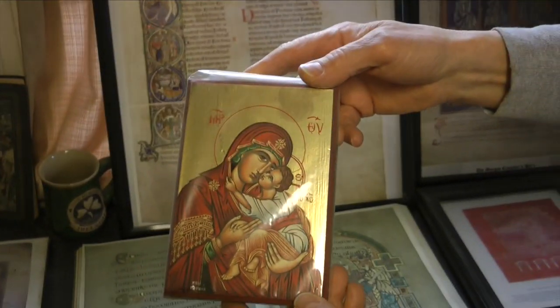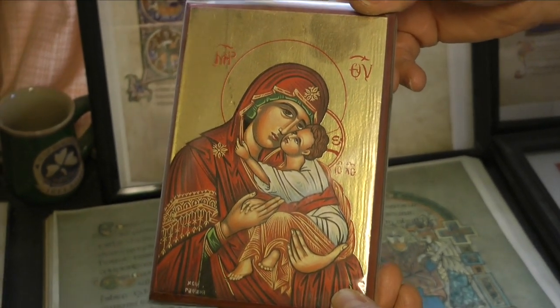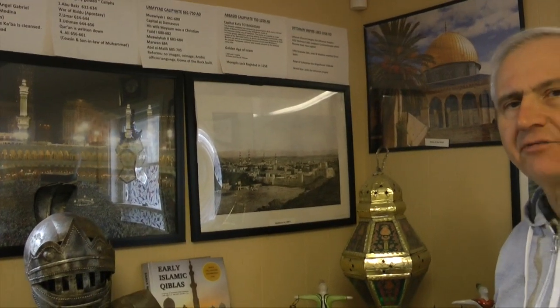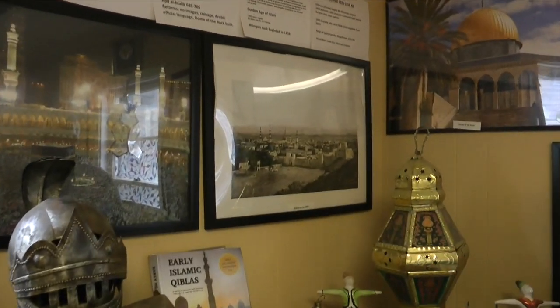The Eastern Orthodox, you could draw on wood and make pictures on wood, but the Roman Catholics would have sculptures and other things, and so they debated about that along with other things, and they split in 1054 AD, excuse me. Then Pope Urban II in 1095 calls for the Crusades, for the knights to go over there and take the Holy Land, and they did. They took Jerusalem and held it for about 100 years until Saladin and the Muslims come and take it back.